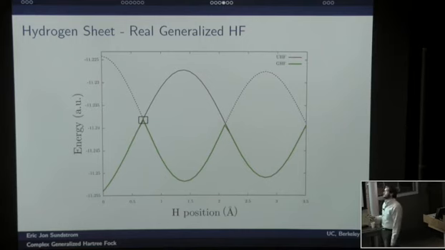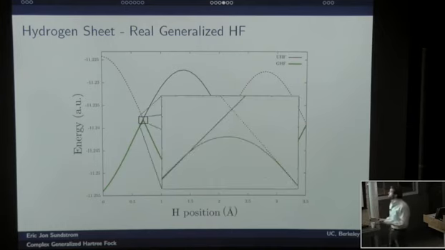I'd like to mention that this isn't necessarily what the actual physical system is doing, right? There's a lot more going on. We have spin coupling that's happening, and there's spin orbit coupling that I'm clearly not taking into account at the Hartree-Fock level. So this isn't trying to look at what the actual physics of this system would look like, but more trying to look at what my model chemistry is doing for me.